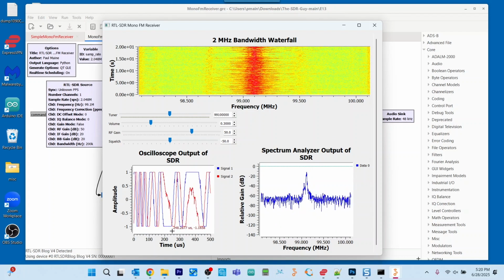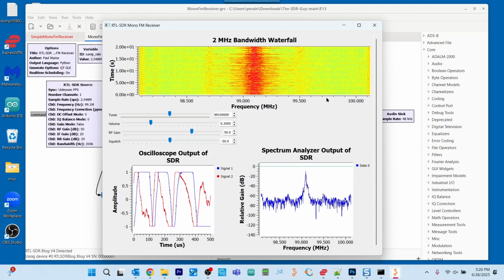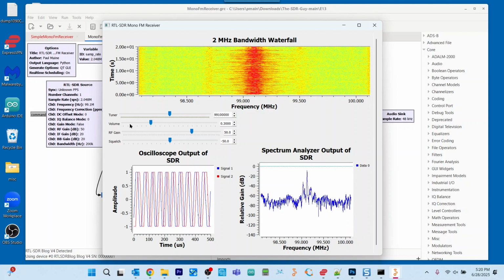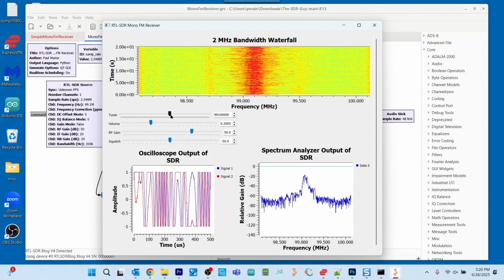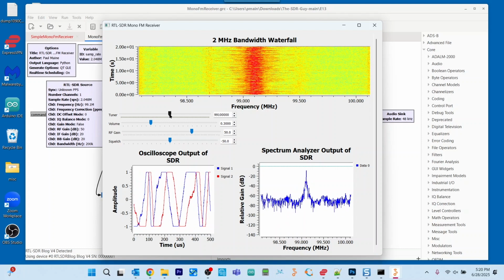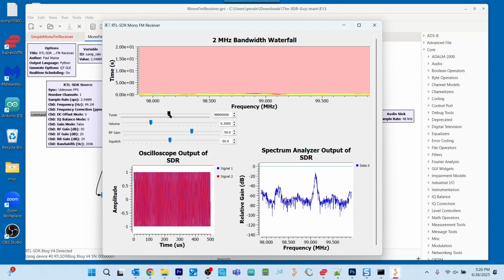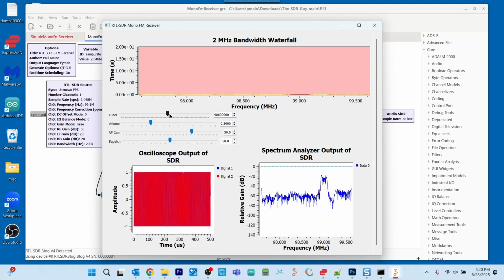And then if you'll look here, we've got a tuner slider, and how you can tune is you can click on this, then you can use your left and right arrow keys on your keyboard to move around here.